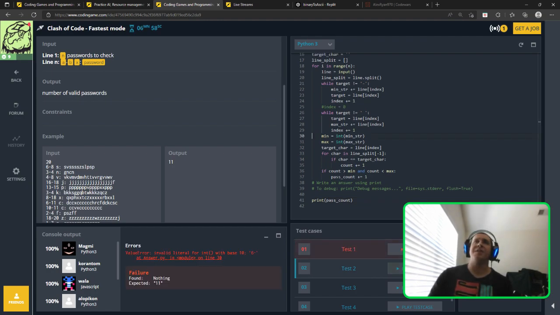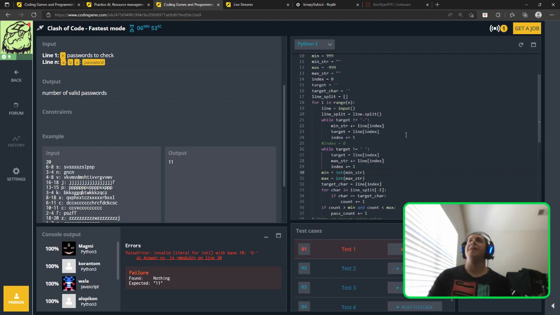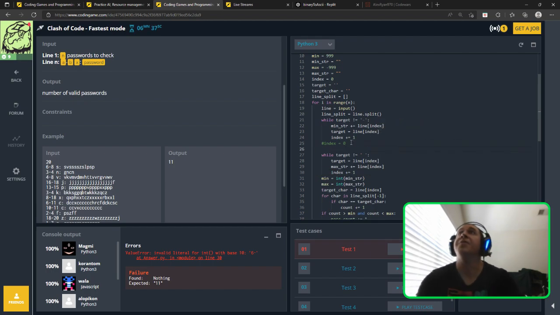With base 10, 6 dash. Okay, so we're getting... almost wondering, well, an easy way we could do it, we could just do min string equals min string to the -1.